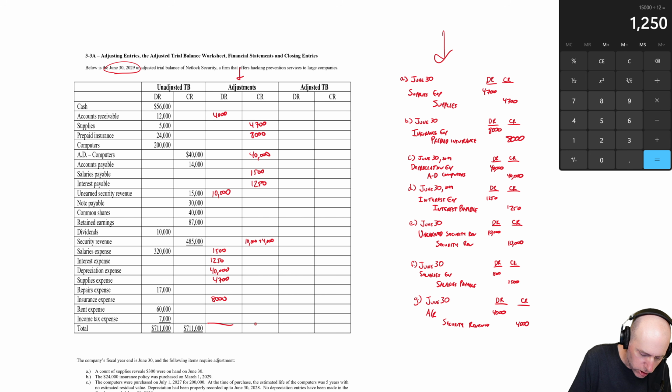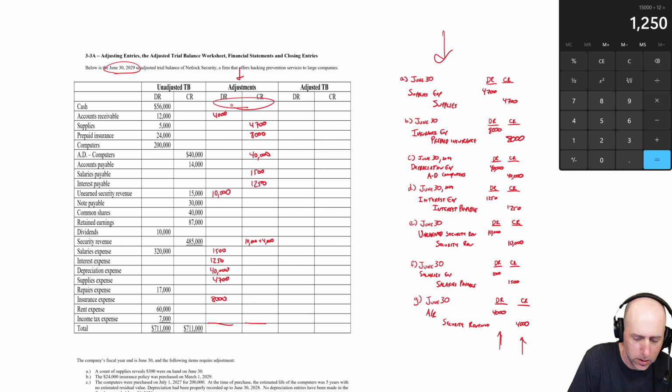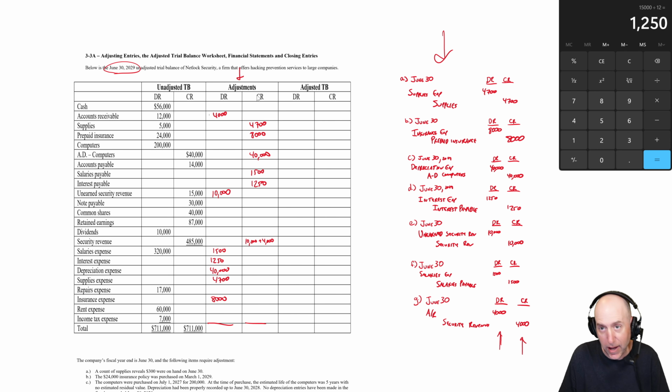So we should make sure our debits equal credits. Of course they have to, right? Because the total debits here equals the total credits there. Something else to note is when you're doing adjusting journal entries, no cash, right? Never hits cash. Cash is like the busiest T account in a typical company, and adjustments don't hit cash. They hit one revenue or expense account and one asset or liability account. So that's just something to keep your eyes peeled for.